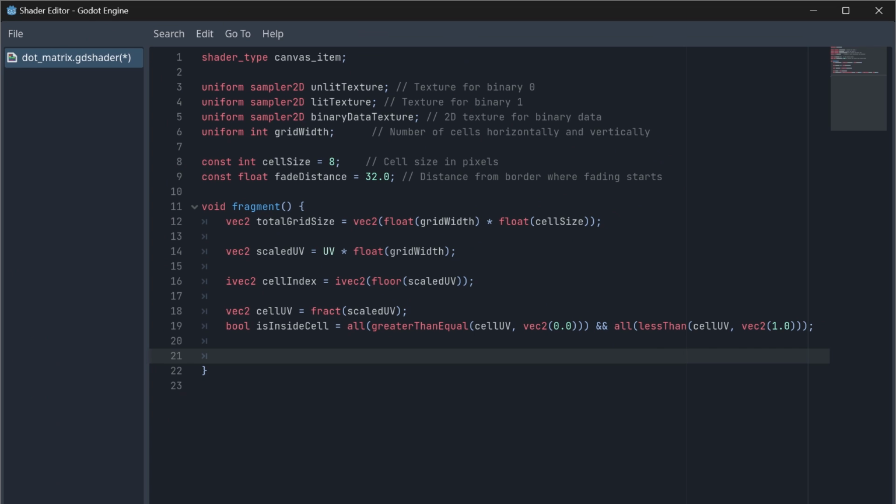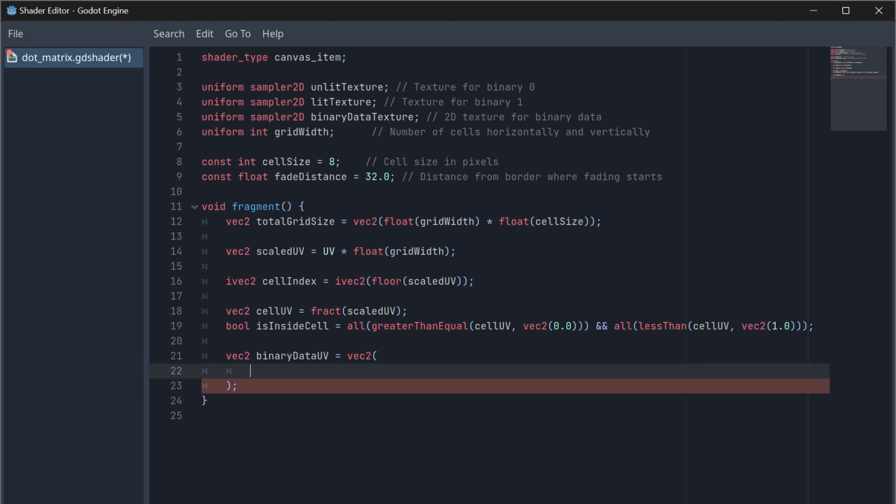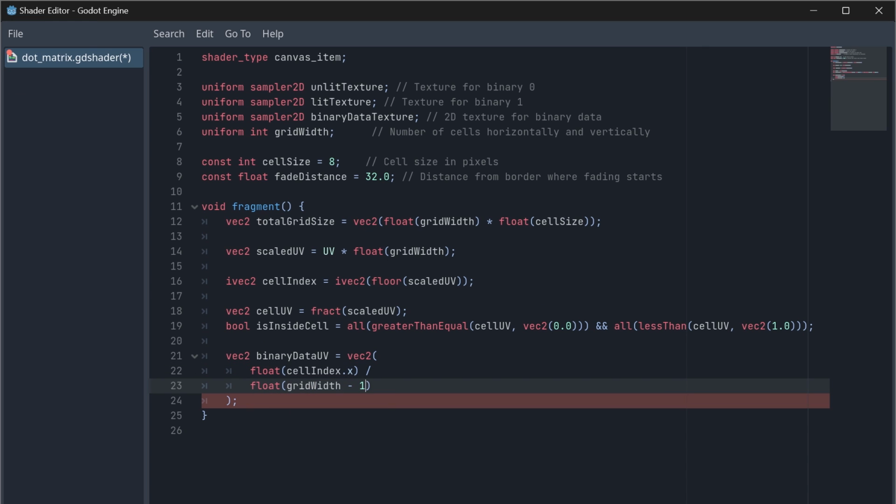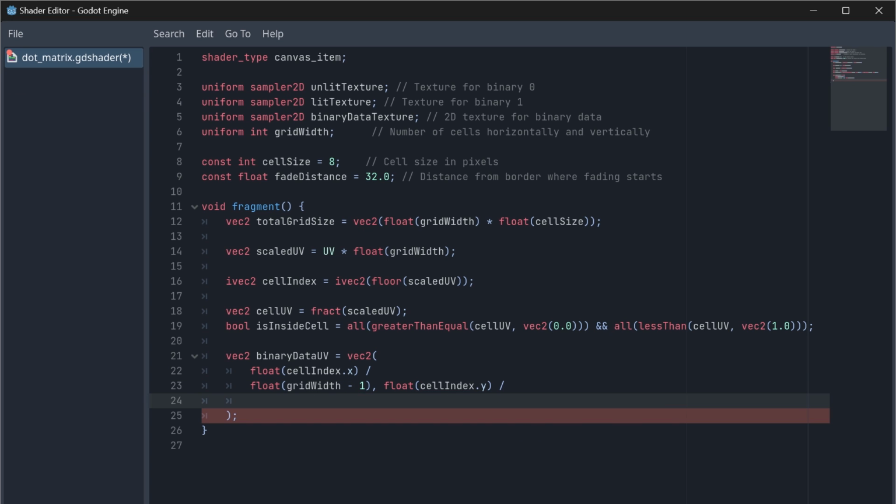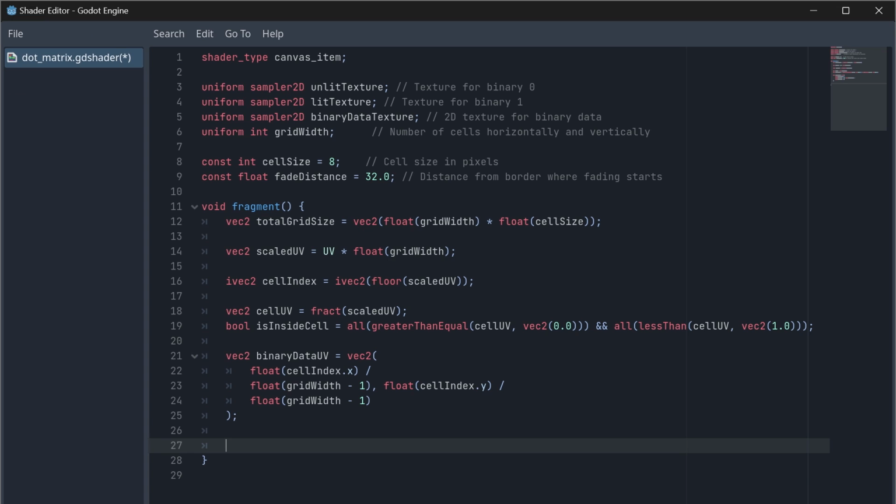Next, we're going to calculate our normalized UV coordinates for the binary data texture. And we're going to read the binary value from the texture.